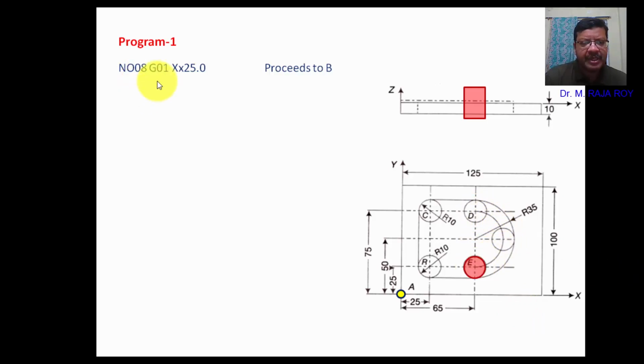In the next block now I am representing G01. G01 is again the linear interpolation. So that means along the line you can do the machining. So here E to this particular point B is along a straight line only, and the destination coordinates are, y coordinate I am not changing, only x coordinate I am changing as 25. Okay, y coordinate I am taking the previous value. That's why no need to bother about y coordinate. X coordinate is now 25. Okay, enter 25 as x coordinate, x equal to 25. Then the tool will move to this position. Okay, here double x is there. This is a typing mistake. You consider this as x 25.0 only.